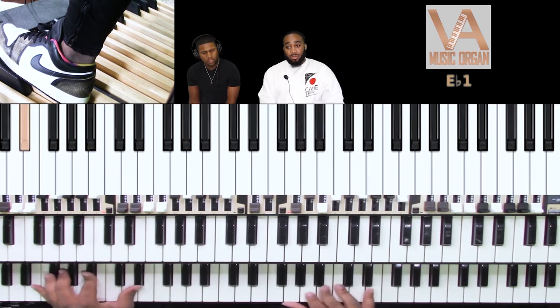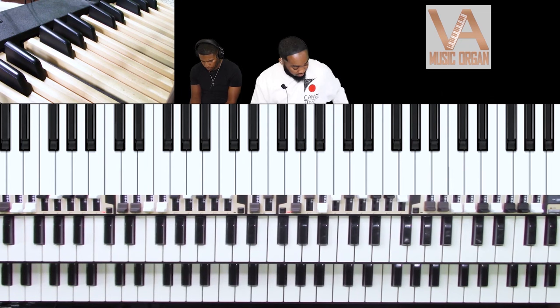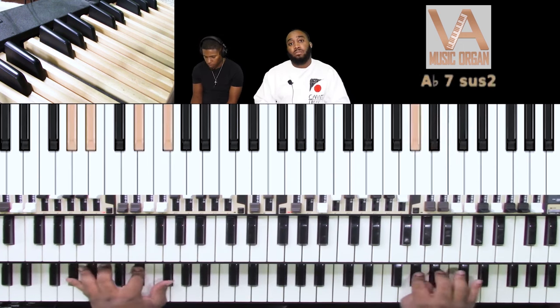Really quick, I'm just thinking. This, what key is this in? F sharp. So it's in F sharp. Is it like an E flat minor, F sharp major? Yep. Okay. All right.